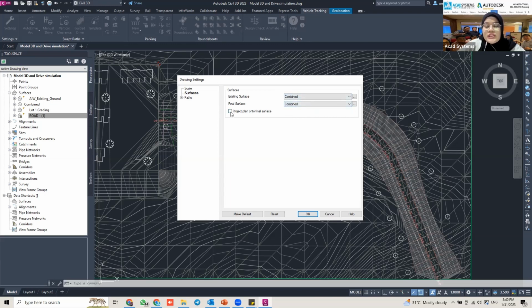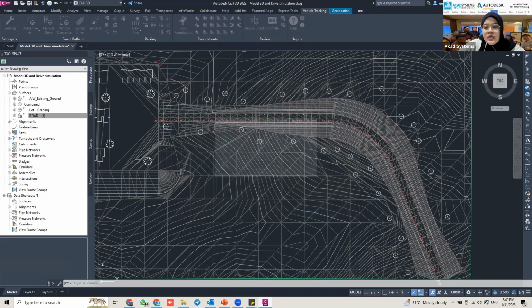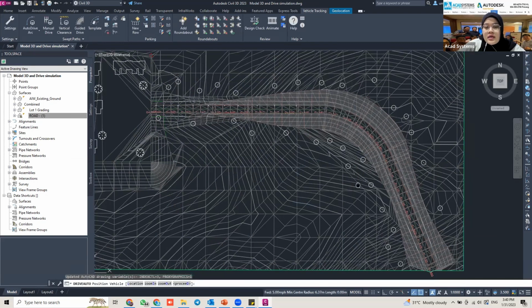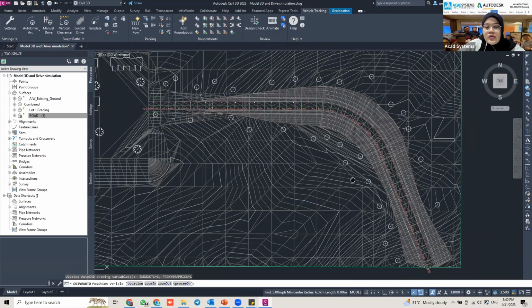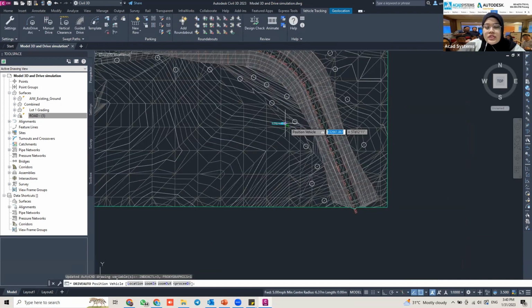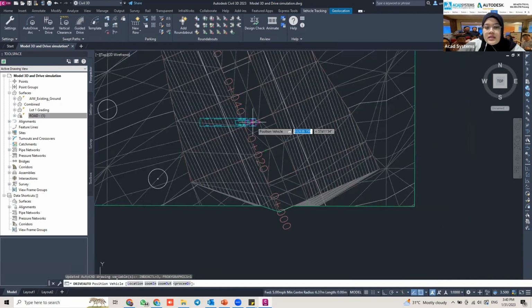And then make sure to check this project plan into final surface. Then click on OK. Click on OK again. So it will ask you to position your vehicle. So I'm just going to position it at this point.